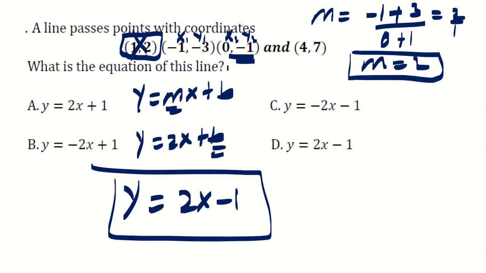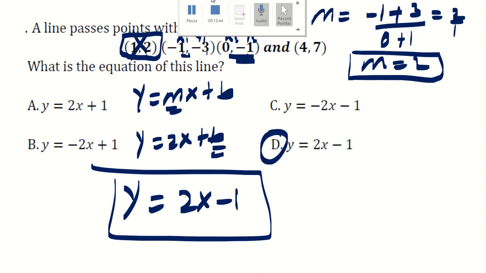Okay, we can take the second coordinate here. If you don't have this kind of point, if there is no point which has first coordinate 0, you can take either point, for example the first point, and substitute the first coordinate in place of x and the second coordinate in place of y and solve for b. That will be the way. So this time, which one is the answer? The answer is going to be D. We can continue to the next question now.